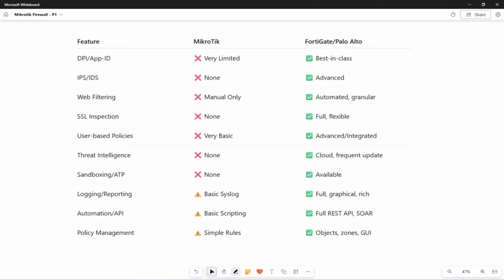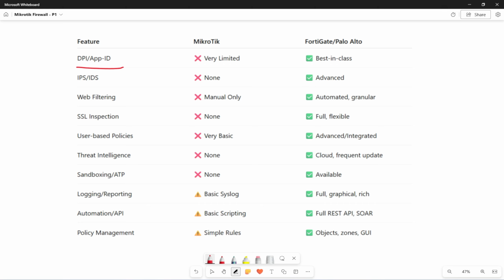Okay, so now we know Mikrotik has some firewalling functions. But can we consider or compare it to a modern firewall like FortiGate or PaloAlto? The answer is no. The Mikrotik firewalling functionality is very limited. For example, I give you some ideas about why FortiGate or PaloAlto firewalls are way better than a router like Mikrotik. First of all is deep packet inspection and application control.